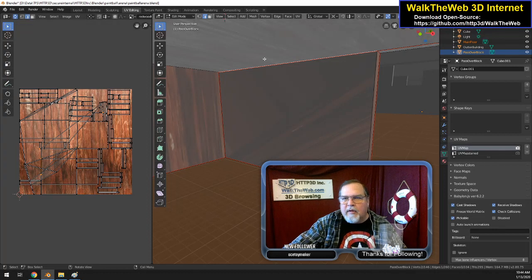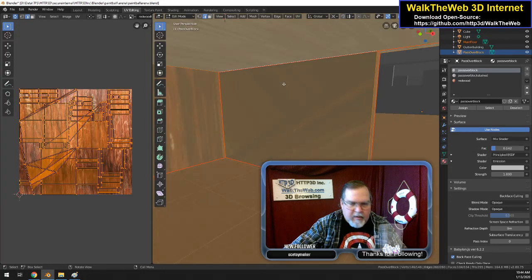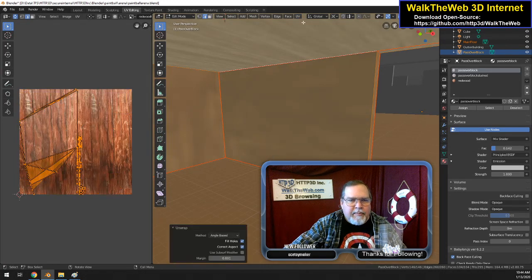Okay. This map, this texture, well, actually I'm working with the other one, but it screwed up everything on this one too, so UV unwrap, nope, all UV unwrap.